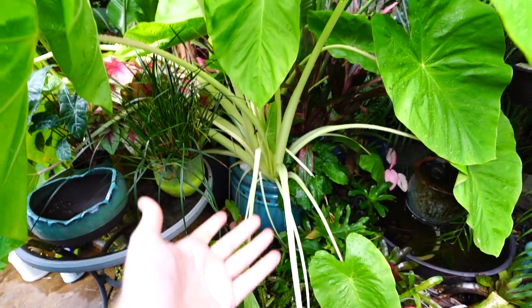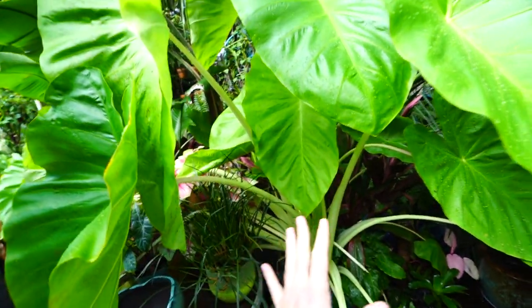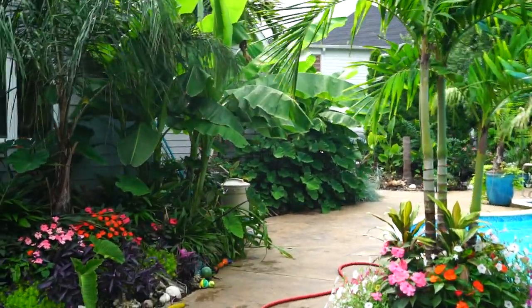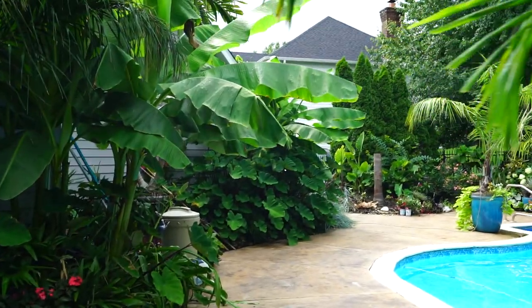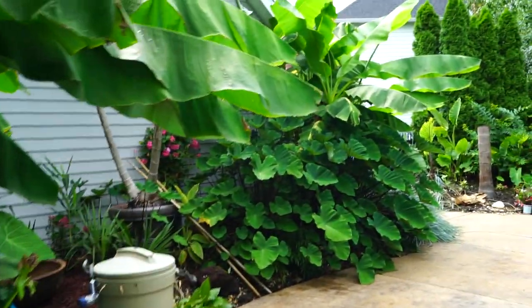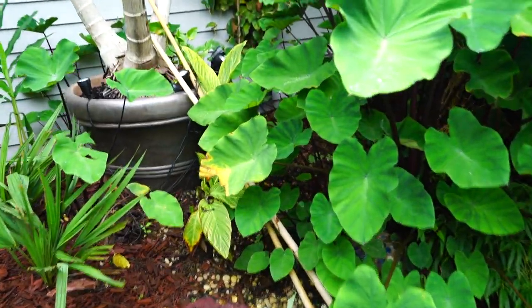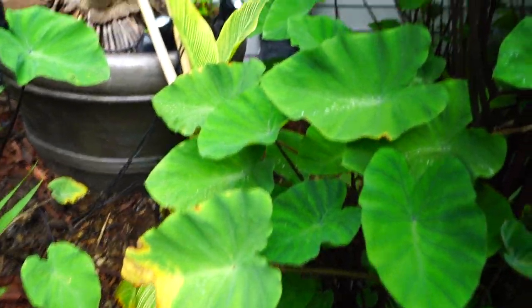I need to do some pruning here on these colocasias. And then my big banana clump down here at the end by the driveway. I need to get in there and do something with that, because I don't like for them to get too full. I don't like when the leaves are going down too far. It needs some air that can move around inside of these guys, so I'll just have to get up in there. There's a little path. I can walk up through here and get in there and do some pruning.